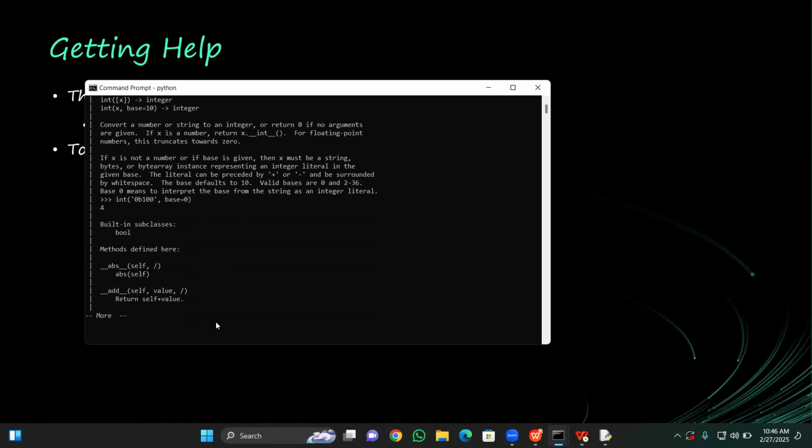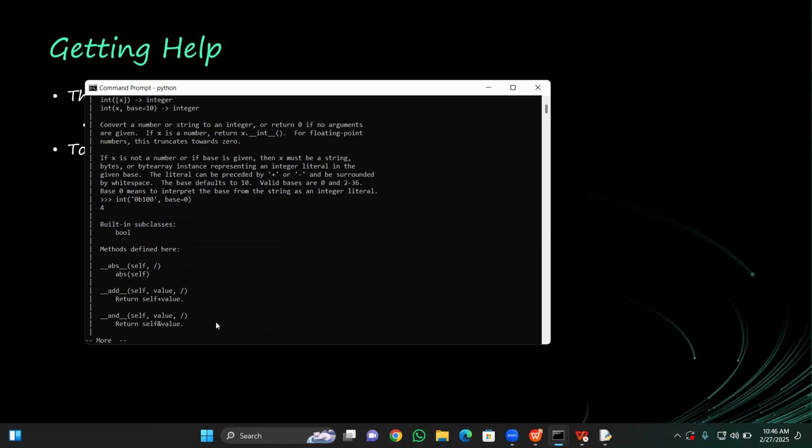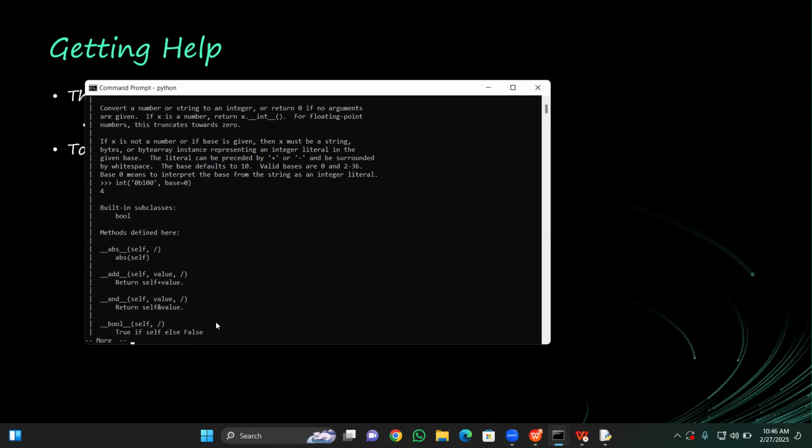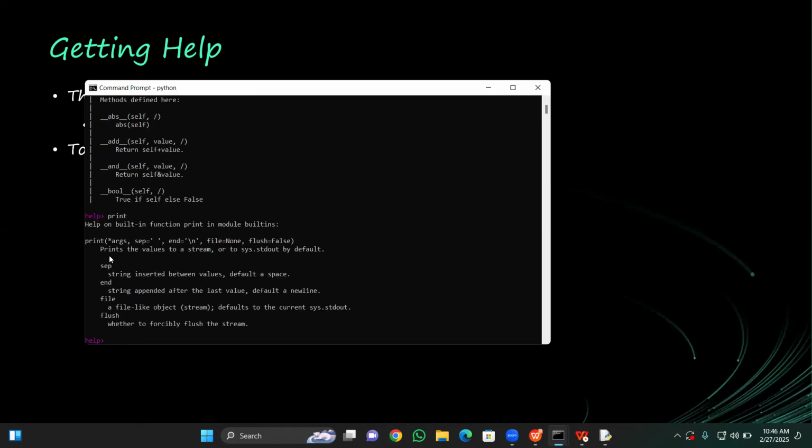In case I forget how to use the print method. All right. I could just say, okay, I just have to get out of here. If you want to get out of the help method, just type in, okay, so I'm still in it. So I'll just go on and say, I want to know more about the print method. So it's going to tell me everything. In case I forget, it's going to tell me everything.